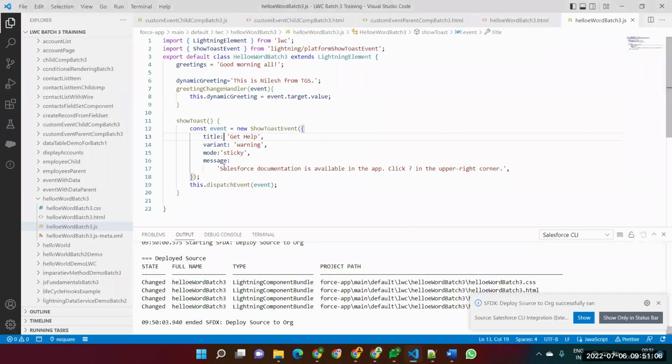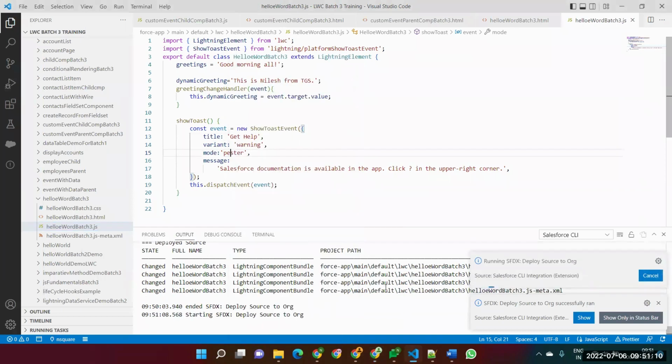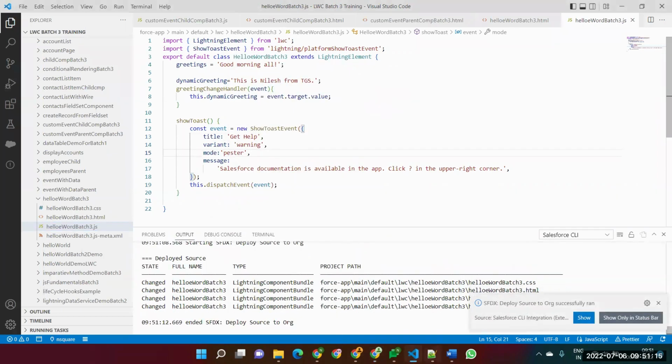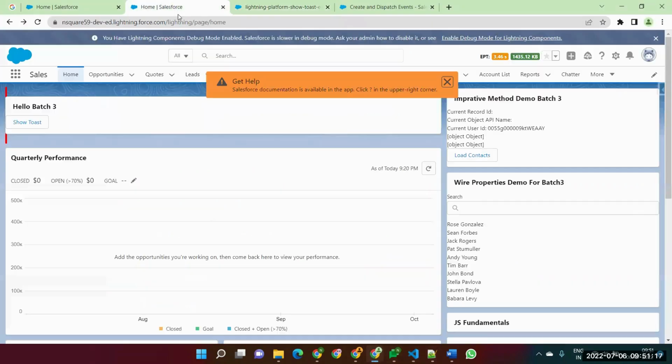We'll see that as well. I will just paste it here as pester and I'll deploy it, and I will just refresh this page. Okay, and let's see.